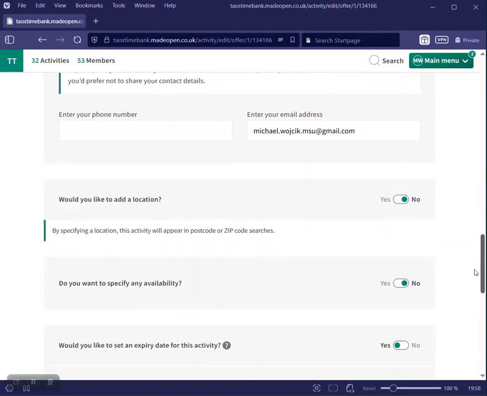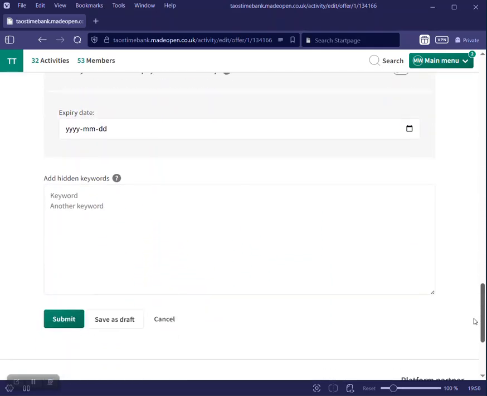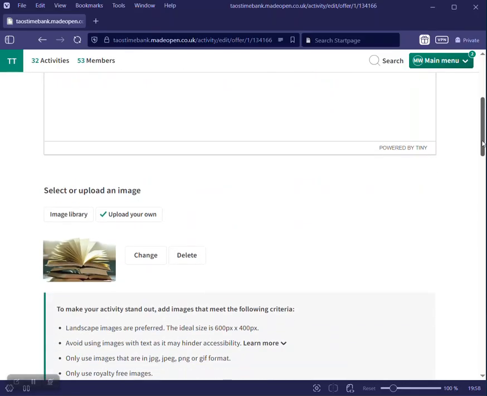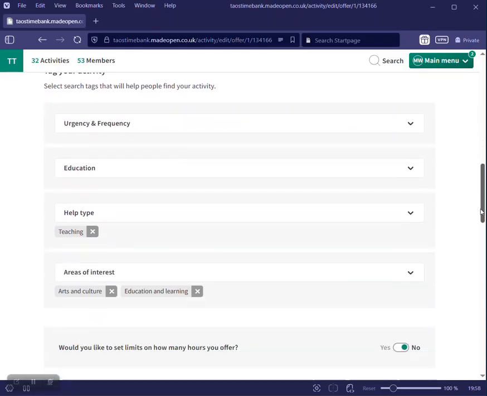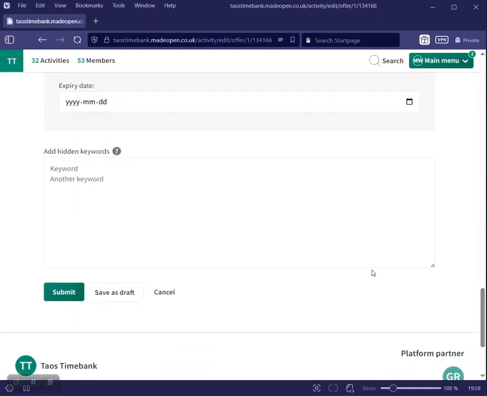Another thing I can do before I submit this is to add more keywords so the keyword search works better. In my description, I wrote literary texts. I didn't put the word book or novel or anything like that in my description or title. And those are things that people might want to search for. So those sound like good keywords. Now I could just edit the description and add those, but maybe I like the description the way it is.